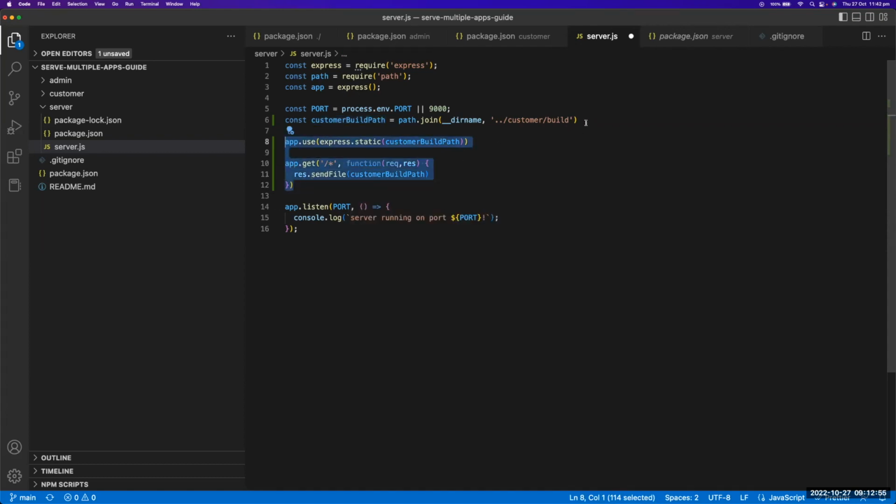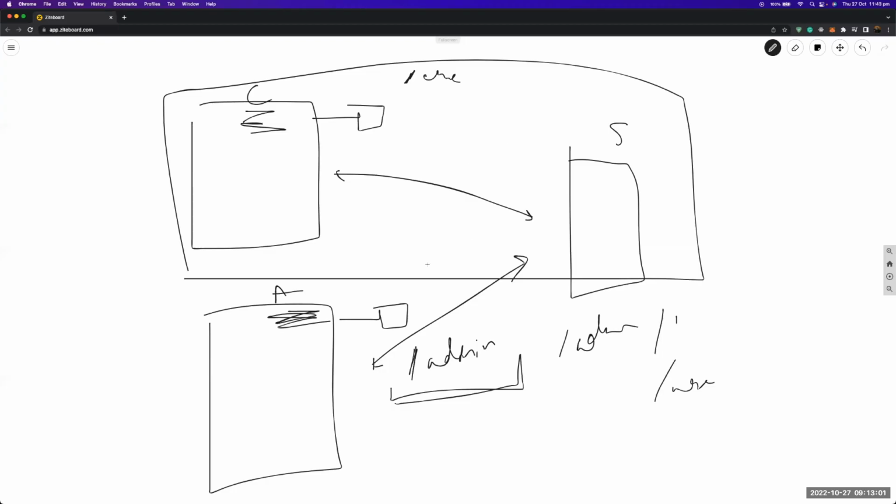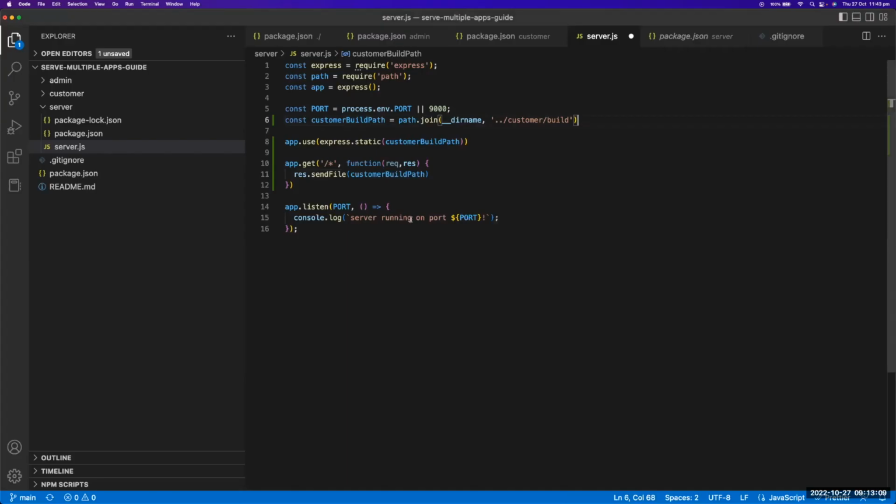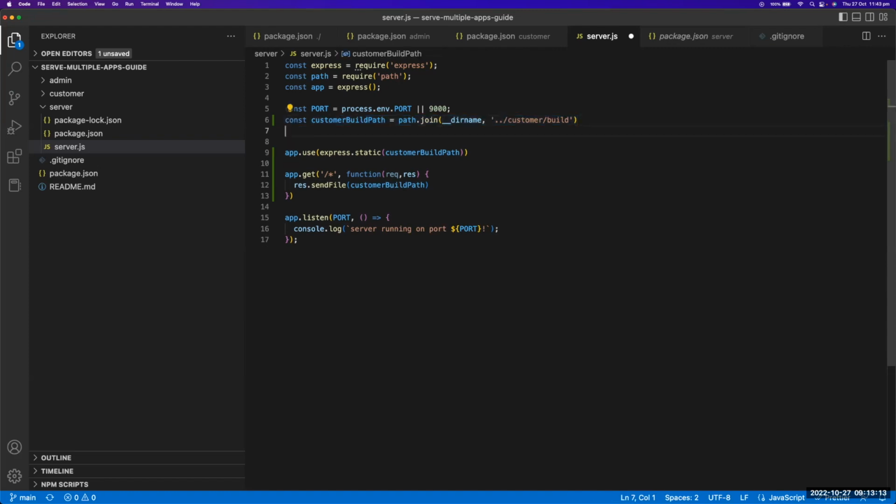Now I have another application, right? Going back to that diagram, I need to redirect all my /admin routes to this admin build. And that's what we are going to do over here. So I can have another build folder, which will be focused towards admin.